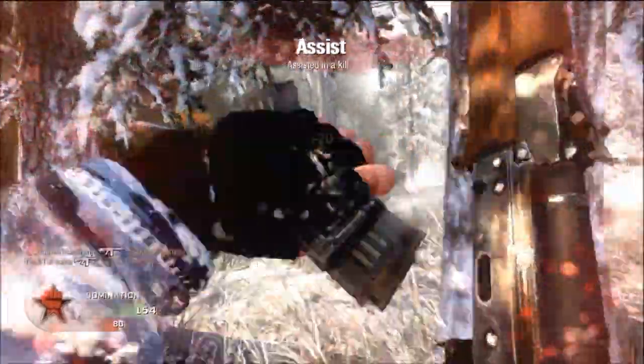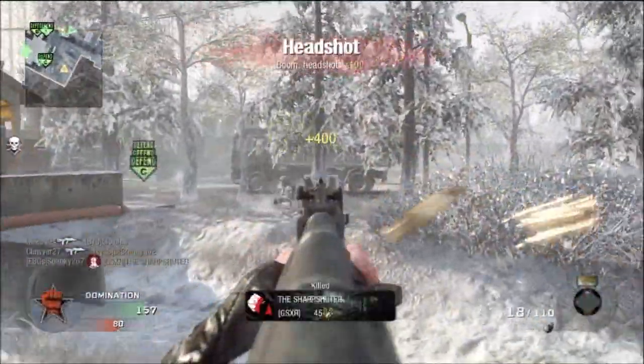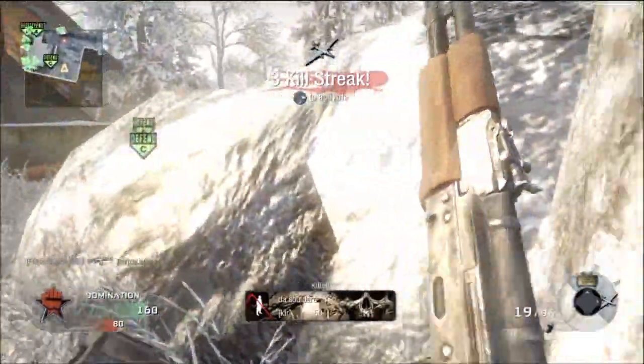Yeah, that was a good choice. Even though he hit the tree, that was a smart way to play it. You're weak and you need to buy yourself some time. So that was well played.